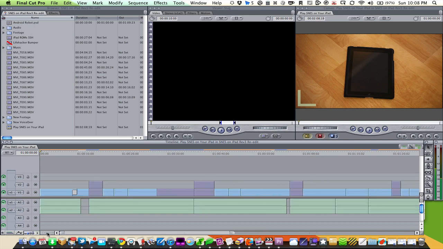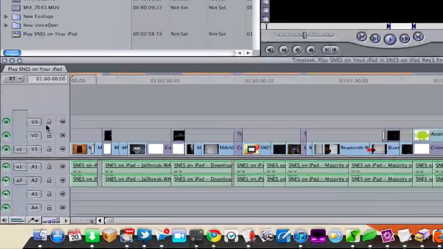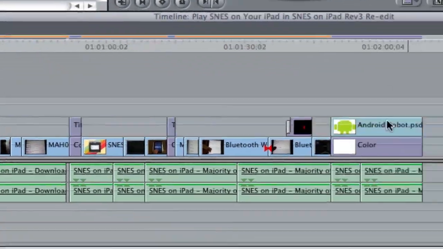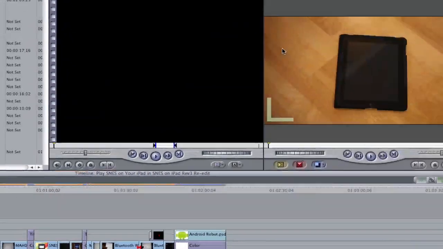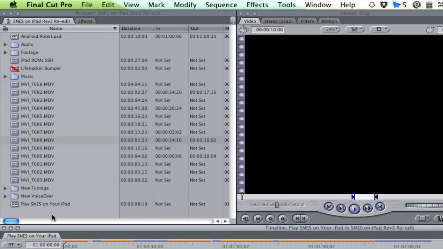Now this is my project here, and as you can see, I made this timeline smaller and larger so I can see more by using the slider here. So that's one thing. There are lots of little buttons like this all over the place, and there's stuff here, and there are these colors here. What's going on with that? And then we have 2 windows for video, and one of them has video, and another one doesn't. And then there are all these files over here. So what is all this stuff?